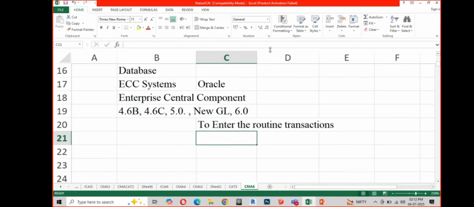When I'm bringing the SAP system into my organization, who's going to enter the everyday transactions: your purchase, your payment, your sales, your receipt, your credit memos, your salary payment, your vouchers? Who's going to enter all these transactions? It is going to be the employees of my organization. They are called end users. Basically, they are the set of people in any organization who use the SAP system to carry out their day-to-day transactions.